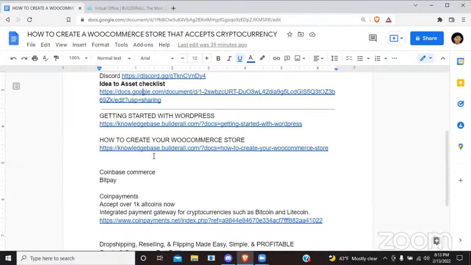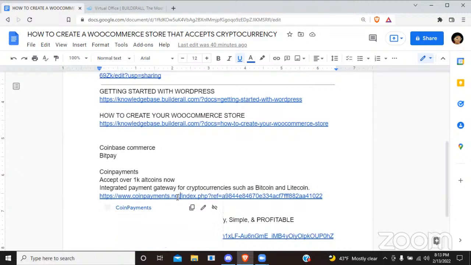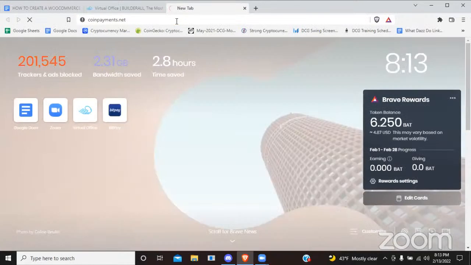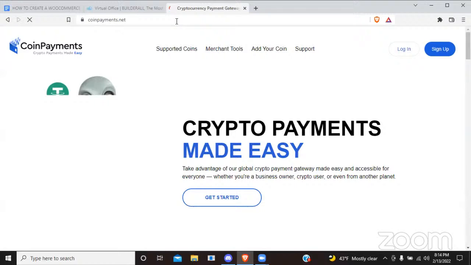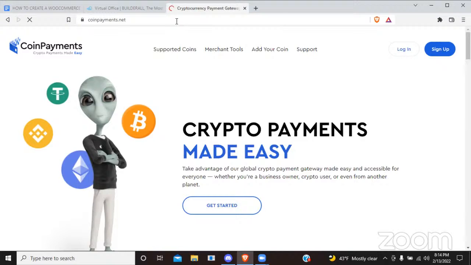But what we're going to talk about integrating it with is the one that I love the most, and that is Coinpayments.net. I've been using this for years. I want to say since 2017 for real. So they've been out for a long time. It's rumored that it's owned by PayPal. I don't know. I never went down that rabbit hole. But it works really good for me when it comes to merchant features.